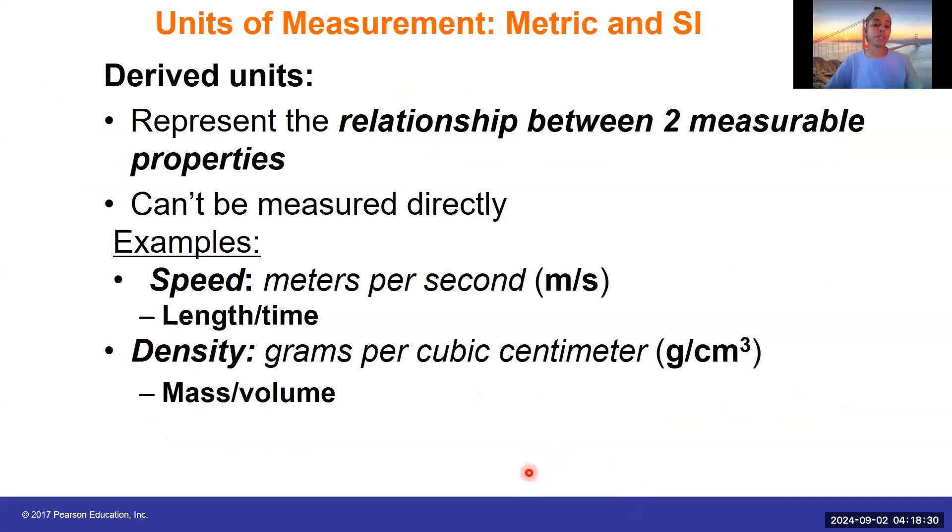Units such as density and speed are what we call derived units. They are derived because you first have to measure two separate properties and then put them together. We can't measure density or speed directly. We first have to measure the length then the time it takes to travel that distance. So we have to first measure distance and then divide that by the amount of time it takes for an object to travel that distance and that gives us the speed. Density is similar in which we first have to measure the mass of a substance and then measure the volume. These types of measurements in a fraction form can be used as conversion factors because there's more than one unit at one time.